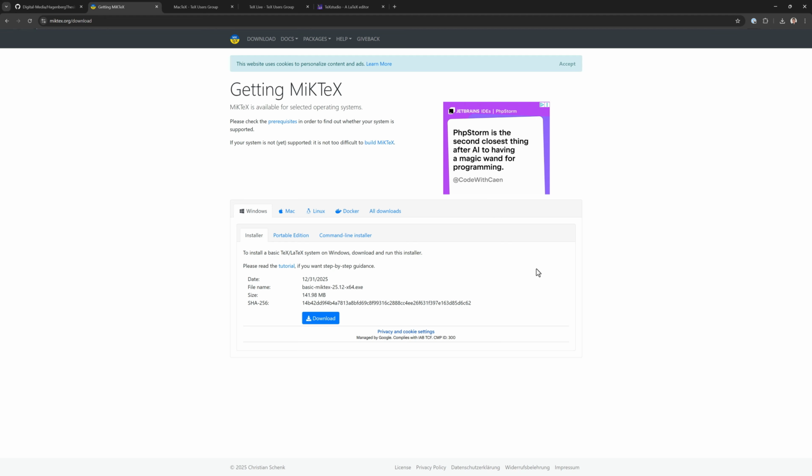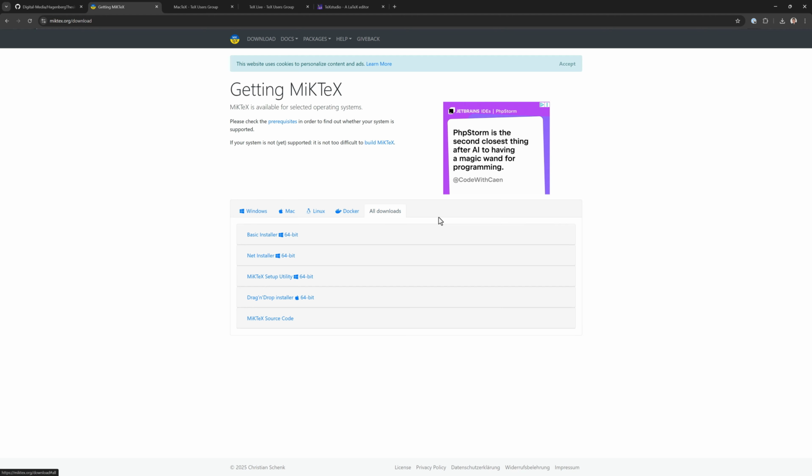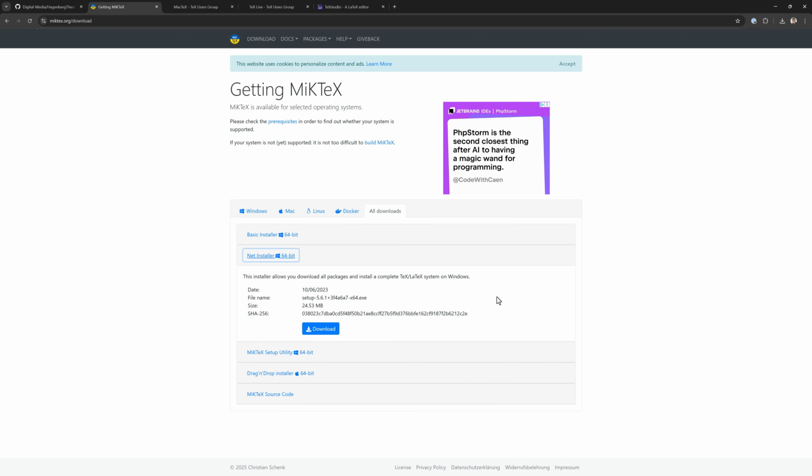This usually happens automatically, but if you prefer to download a full version right away, go to all downloads, then choose the net installer here, download the net installer, run it, have the installer download all the packages, run the installer a second time, and then have it installed. So you then have a full and complete version of MiKTeX that has all the packages installed that you need. Both ways work. Whatever you do, it's up to you.